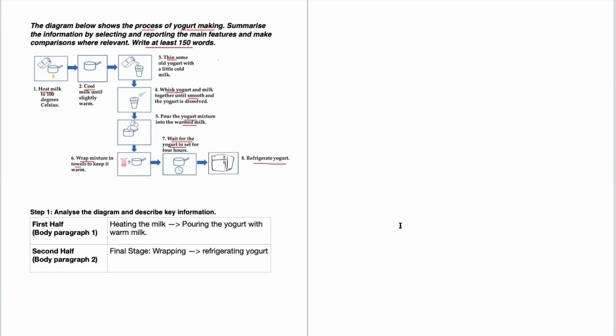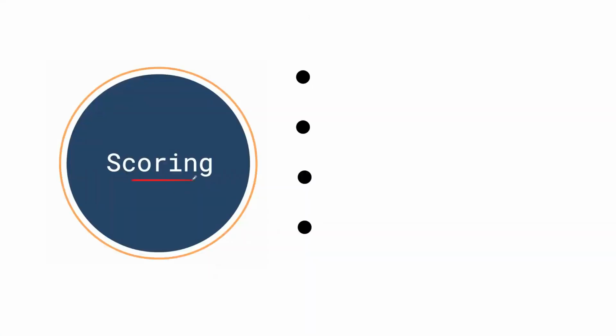Now, before we actually start writing the essay, I just want to take you back to reflect on the scoring and what the examiner is going to be looking at when reading your essay. This will give us a great backdrop for words to include and the logic and the organization behind our essay. So let's take a look at that now. Okay, let's take a look at the scoring. We'll talk about each of the points.